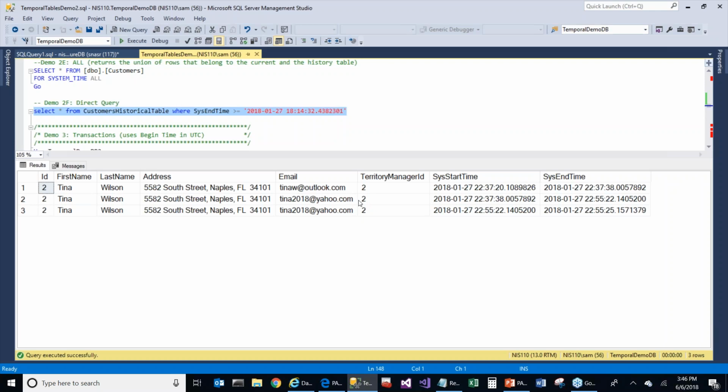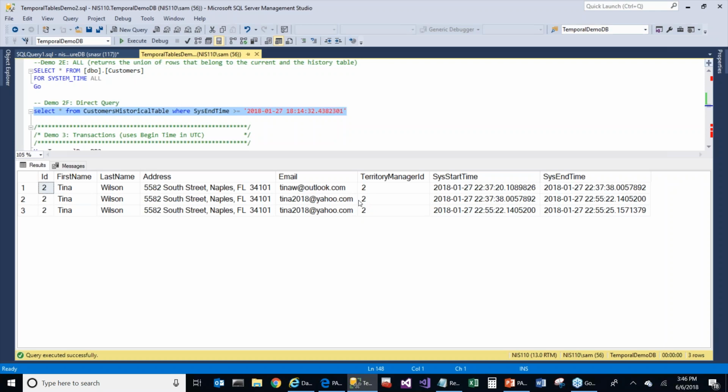Brian asks, how much overhead does a temporal table cost for bulk inserts? Again, how many fields are you going to be utilizing? It really varies from one scenario to the other, how much you're inserting. So again, I can't give a definitive answer there. It just depends on that specific scenario.